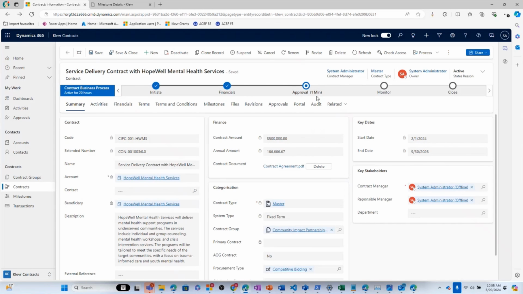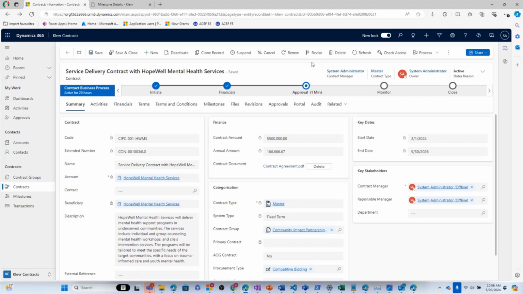This creates a record known as contract action, which is associated with the contract, which remains in the system, so that as the contract goes on, you might have multiple suspensions, or you obviously want only one cancellation, but you can easily go back into the record and you can see who did that action at what time and why that action was carried out.